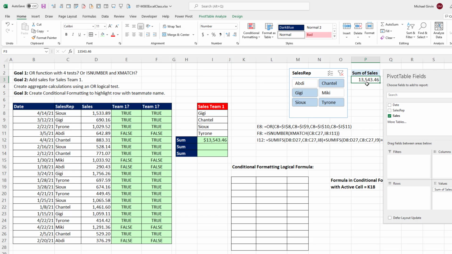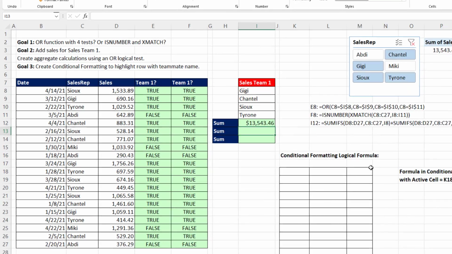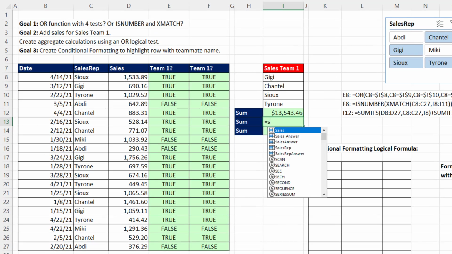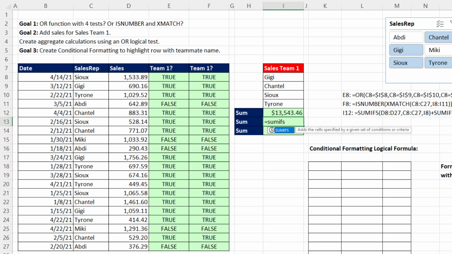So we only get a single answer. Then we add a slicer. And of course, because a slicer is working on a single column, that's an OR logical test. The way that I like to solve this is by kind of tricking SUMIFS. Well, it's supposed to do an AND logical test, but watch this. I'm going to highlight all the sales, comma, criteria range.